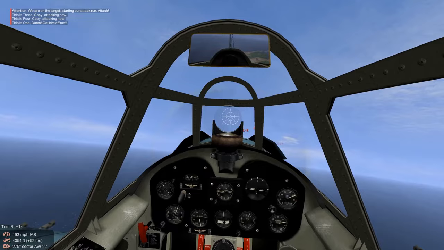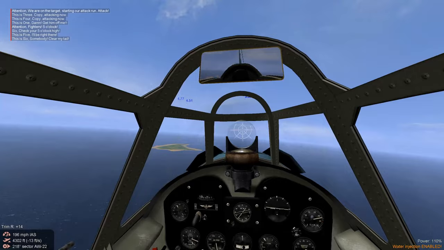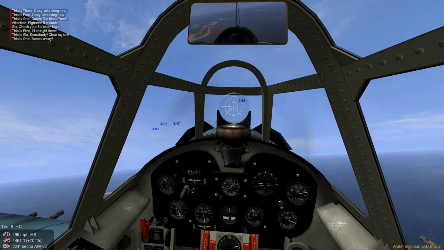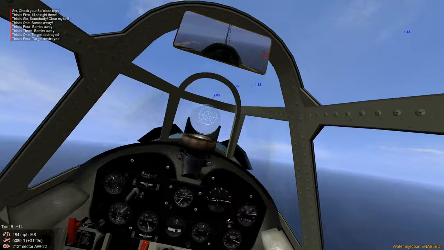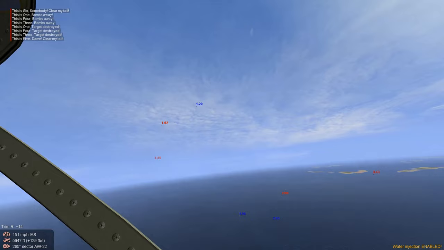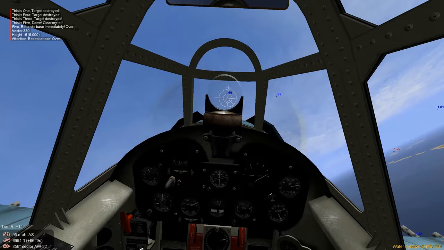It's a good thing we doubled back. Got another flight of enemy aircraft approaching from our port side, and they've got altitude. All right, let's get lined up on the trailing aircraft. That way the lead flights don't turn it on our six.